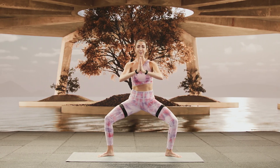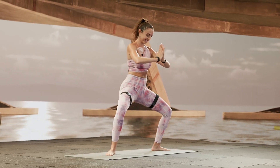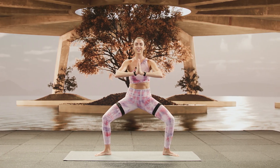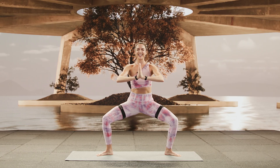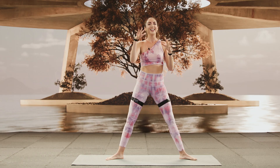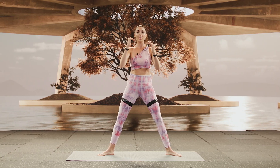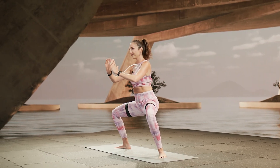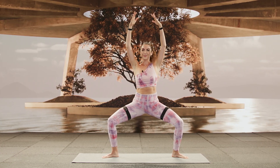Stay with me. If it feels available, go lower. I'm shaking — hold. Keep smiling. Smiling is oxygen — it's powerful, it's good. We're having fun, we're burning. Lower — even lower than we were before. From here, arms up — goddess pose. Now we are going to shift our body weight side to side.